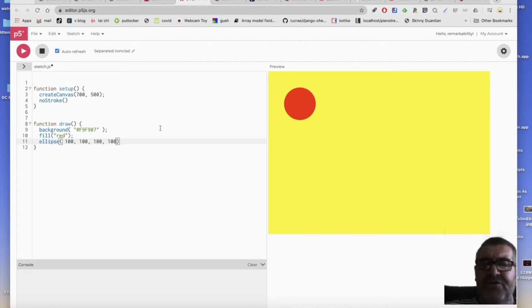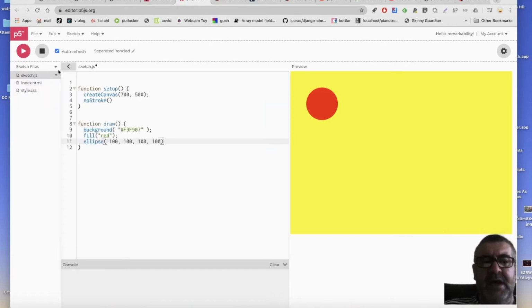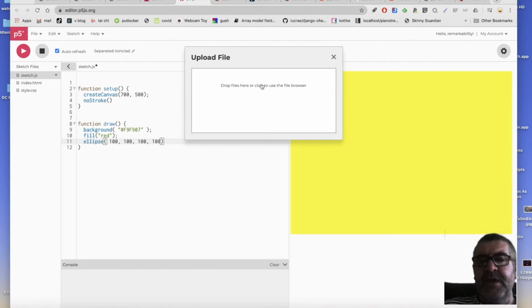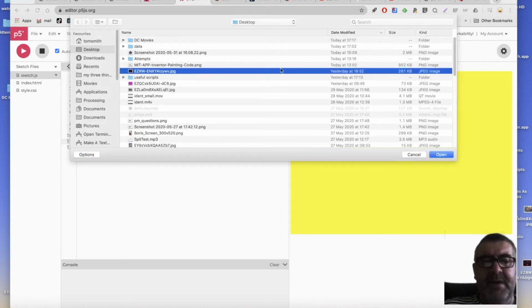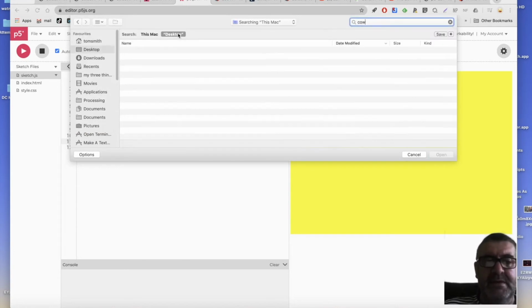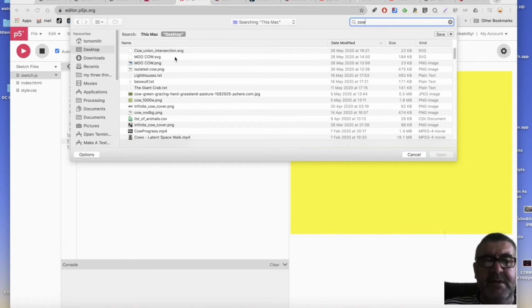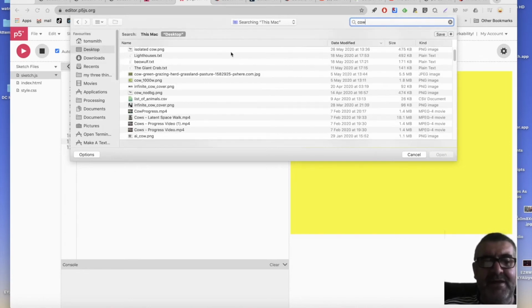So if we wanted to use media in here, because this is actually on a website, we need to use this little tool here. Quite often people create a folder here, but we don't have to. We could upload a file. On my desktop, I've got a cow. You'd think it'd be there, wouldn't you?